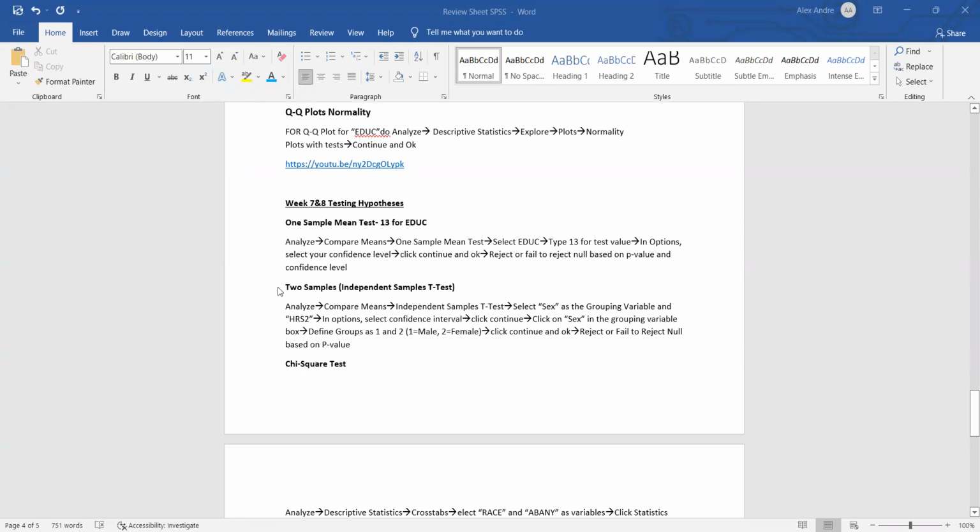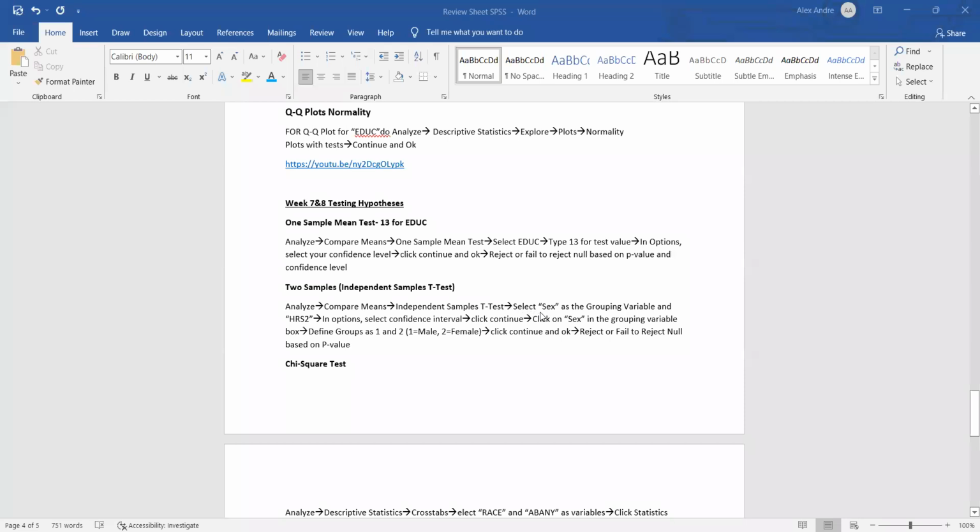Now we're going to run a two samples independent samples t-test. Again, similar steps. We're going to do Analyze, Compare Means, Independent Samples t-test, and we're going to do this with sex and hours worked, which is HRS2, and we're going to select the confidence interval, then click Continue.